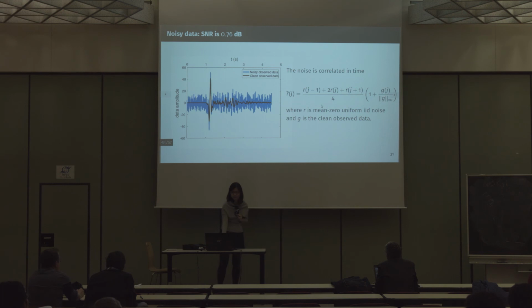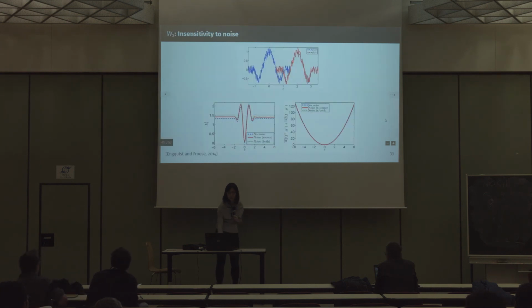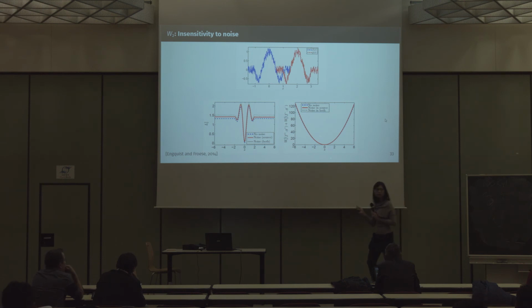And this is the noise I add. As you can see, it's not only correlated in time, but also in the data amplitude. That's because W2 cannot see the noise difference here. So of these three curves, the blue one is the clean data comparison, the red one is where only one of them has noise, and the black one is where both of them have noise. If I plot the misfit, you can see clearly three different curves in the L2 sense. But if we compare them in the W2 sense, they coincide because W2 cannot see the noise. So it's really good in this application.